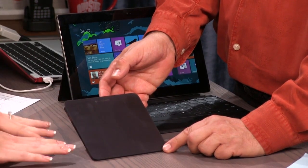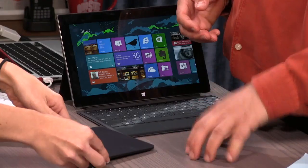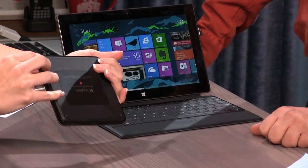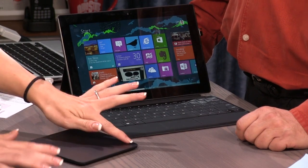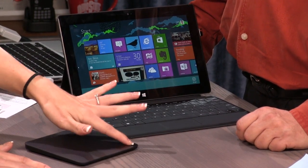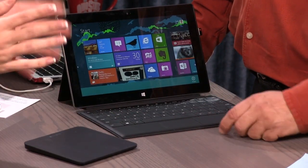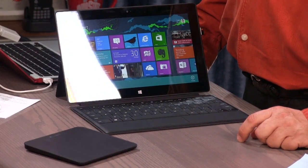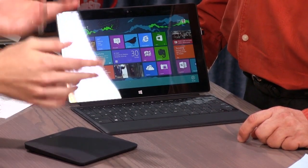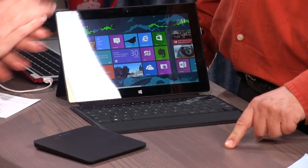So this is why we needed the hard surface for this segment, because of these two little feet right here. You press them in to do the right and left clicking. That's so you can do right as well, which is really nice. And it took me a long time to learn that you can also click and drag. I couldn't figure that out when I had it sitting on my lap at home on my home theater PC, but you can click down here and you can drag as well. That's interesting. Which is great for Windows 7 too.